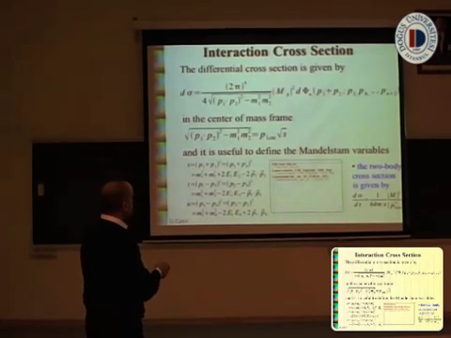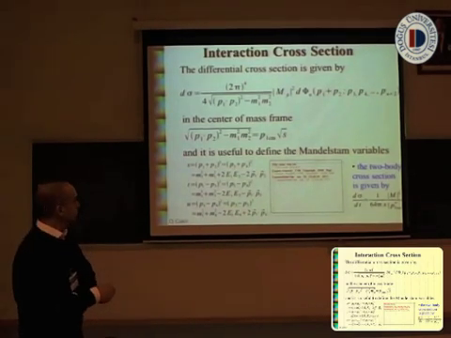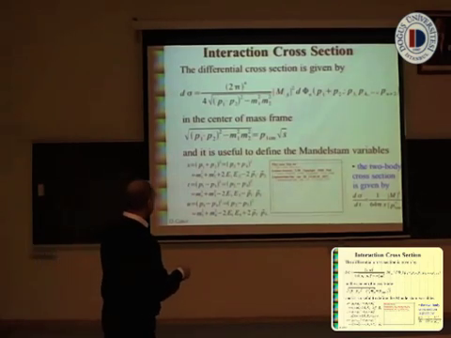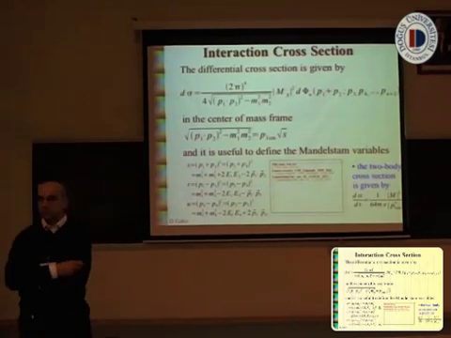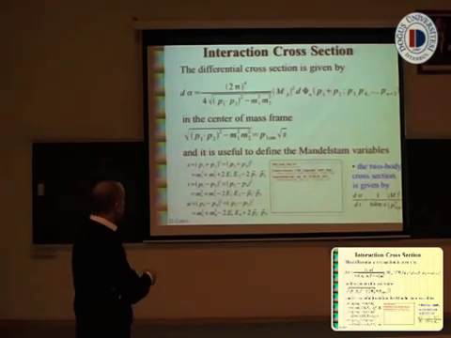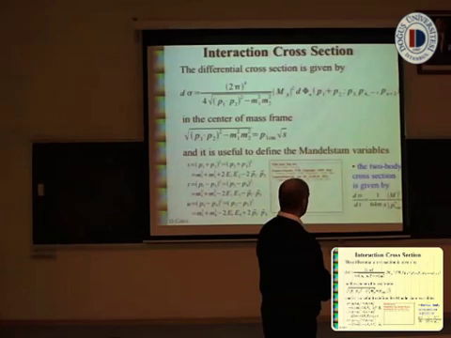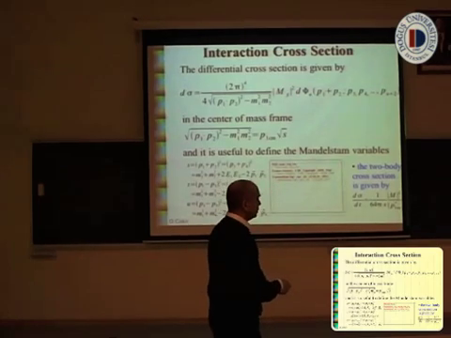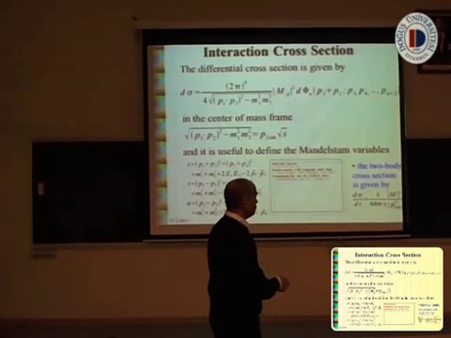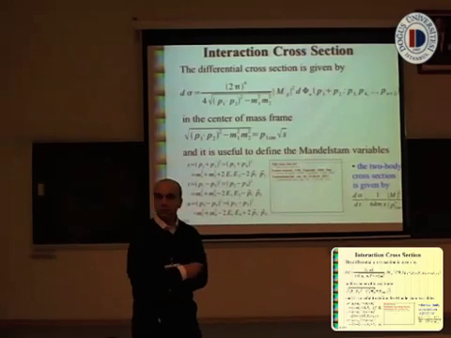So it's useful to define the Mandelstam variables here for two processes. They are especially useful invariants because we want to express the cross section in terms of invariant quantities like the Mandelstam variables. So for a two-body cross section, the differential cross section is given by this formula. If you calculate M squared and put it into this formula, along with the center of mass momentum of the first particle here, then you will get the differential cross section.